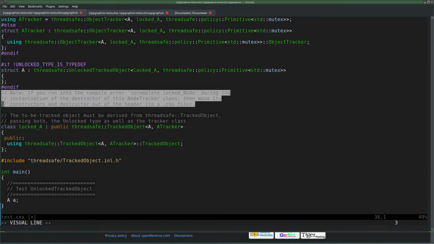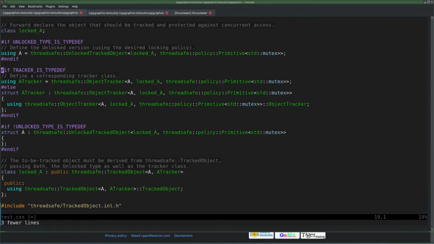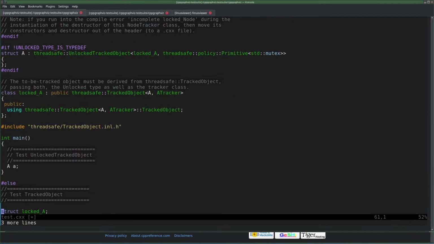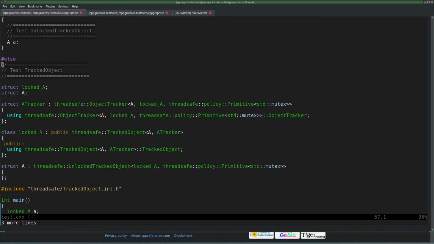This remark belongs to the tracker class. And then we can just do both, right?